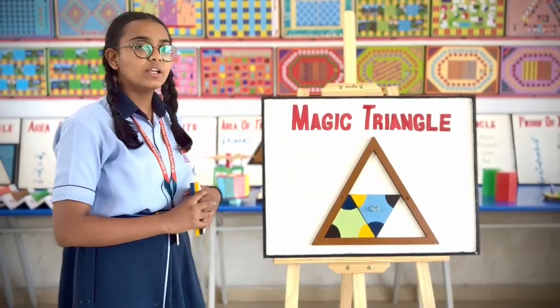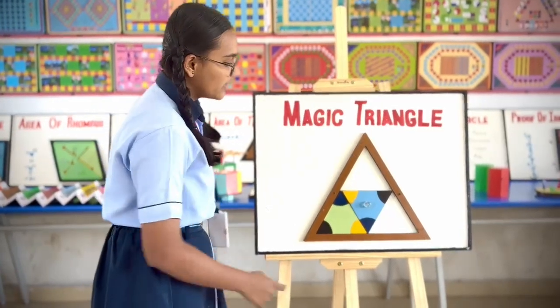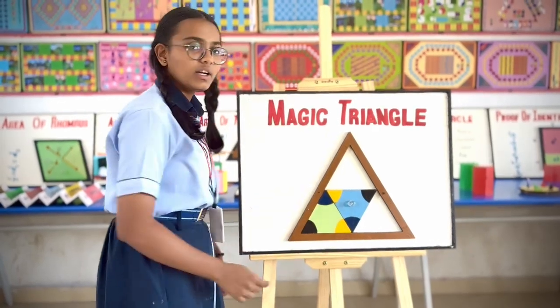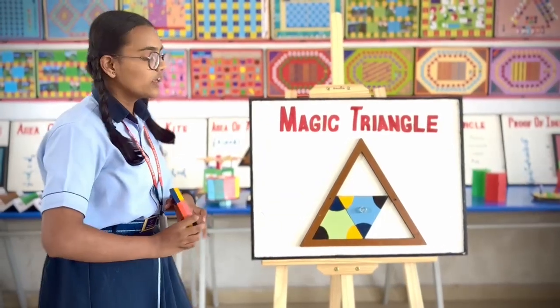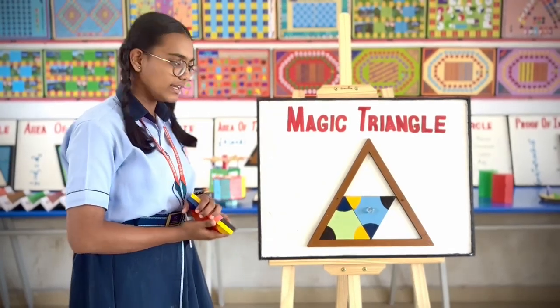If we have to say 2 lines are parallel to each other, we will go with the concept of alternate angles. Here, the angles represented by yellow color and the angles represented by blue color are alternate to each other. Therefore, we can conclude that the opposite sides of a parallelogram are parallel to each other.